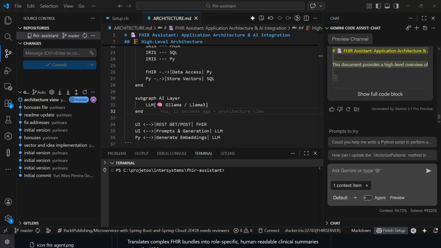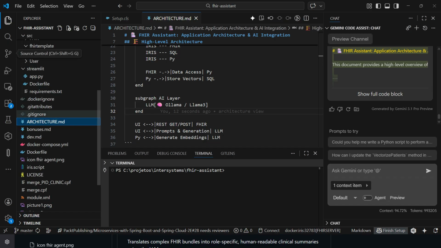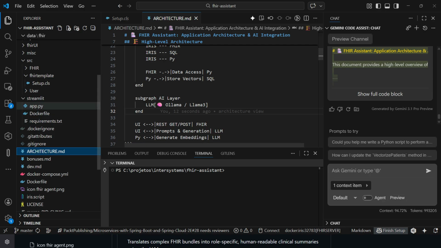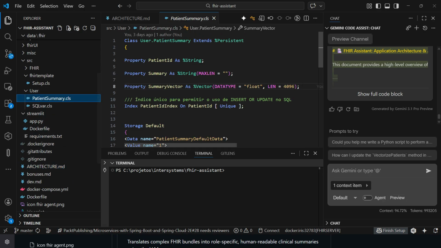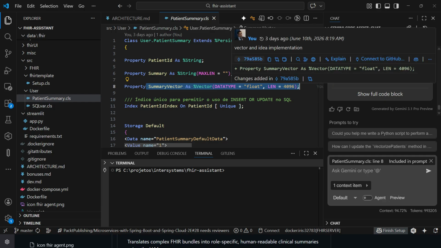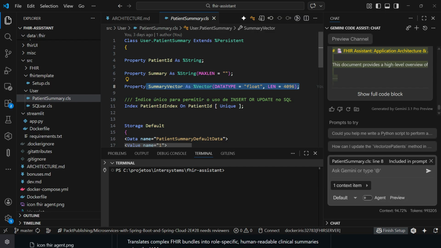You can see here the support for vector search. So when you go to the patient summary, here we used the vector search to store the vectorized data from the embeddings of the clinical data, and you can save it here and use it in your queries.